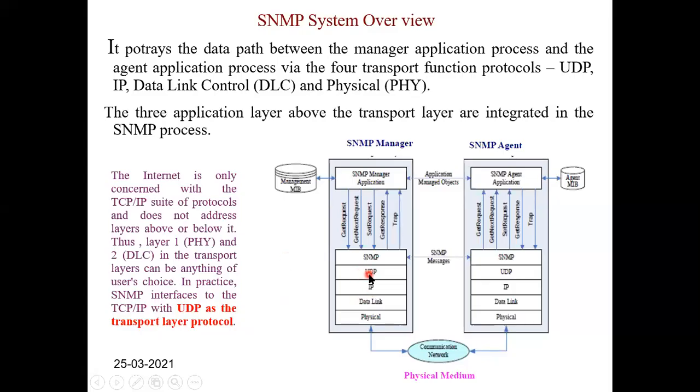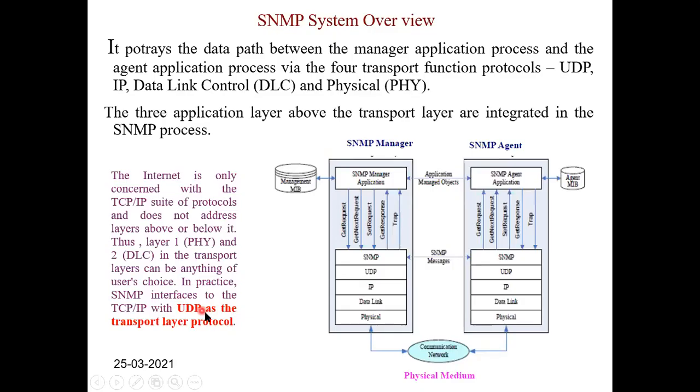So please remember, it is the UDP protocol, and there is a specific port number at which this SNMP message goes and comes. I will tell you that port number later. If we were doing a practical, we would have set that port number, because if I set one device as manager and another as agent and communicate between them, I have to give the port number.